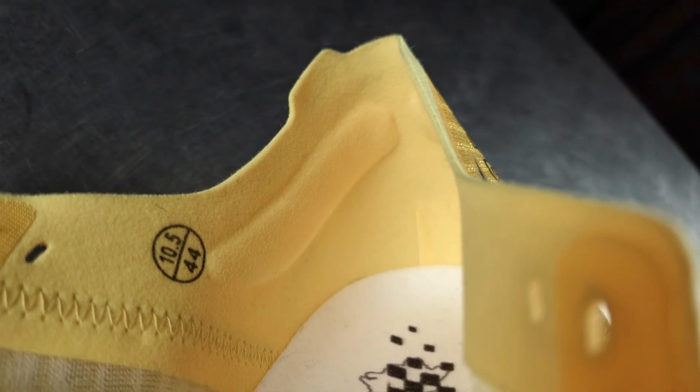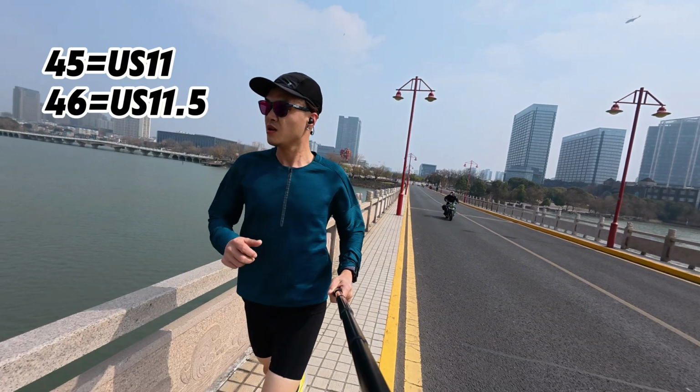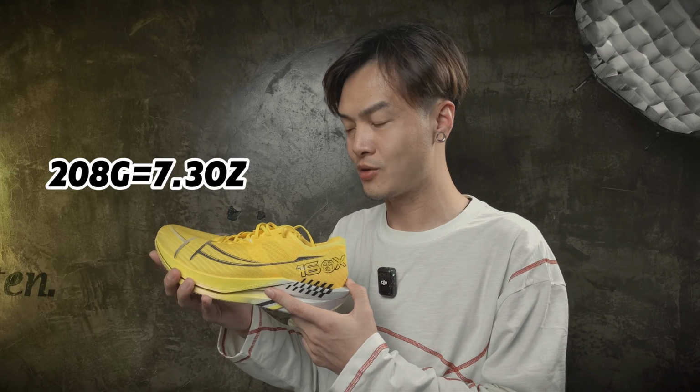It's cool and interesting. My pair is size 44 because its heel has almost no padding. It runs a size larger. For reference, I usually wear size 45 in Chinese brand running shoes and size 46 in Hoka and New Balance. My size 44 weighs 208 grams. It's very lightweight.